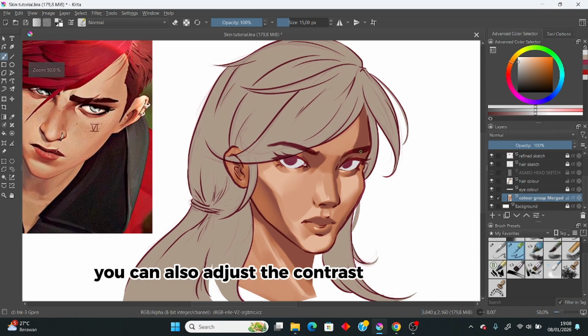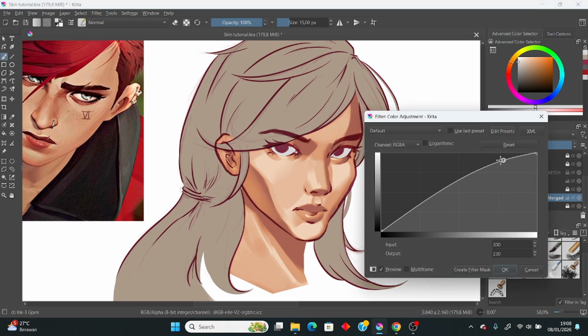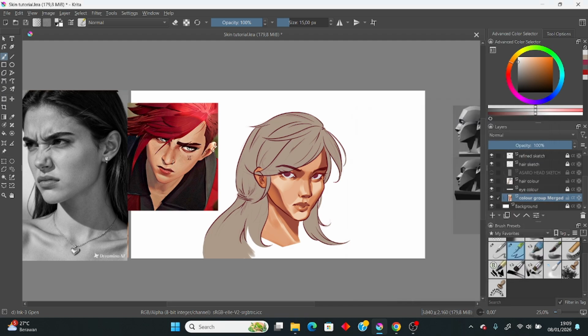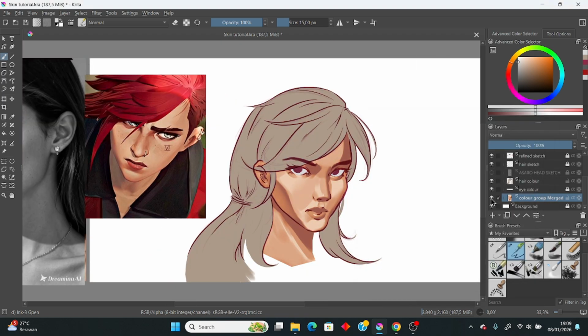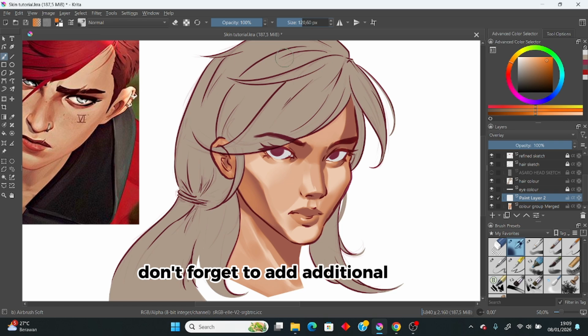You can also adjust the contrast with Ctrl M, like what I did here. Don't forget to add additional details like subsurface scattering using the overlay blending mode.